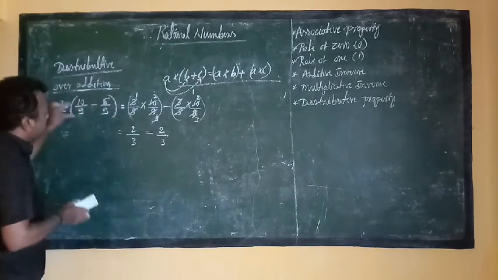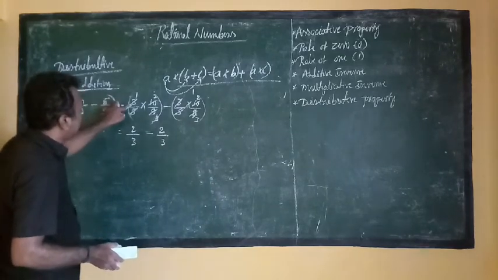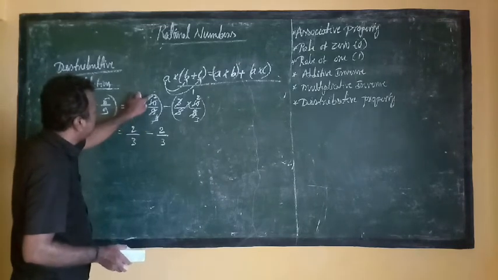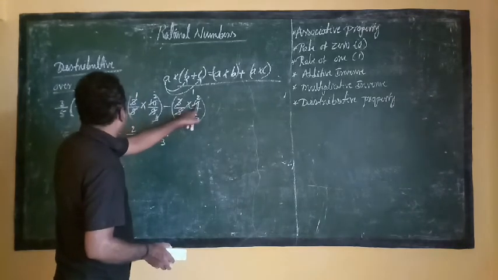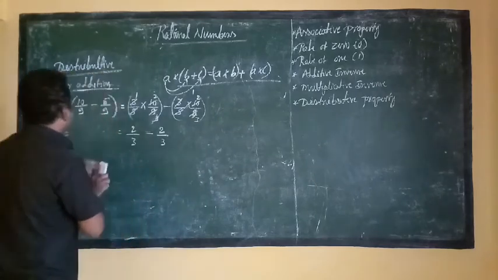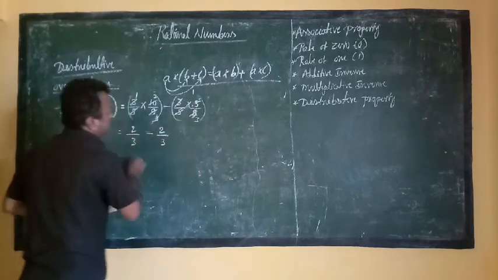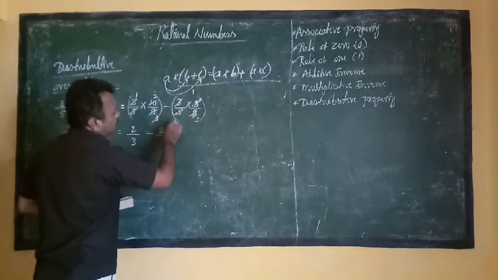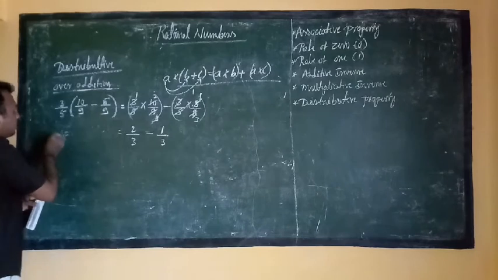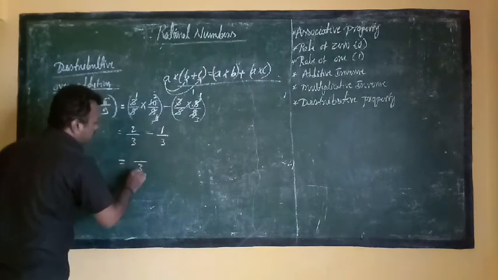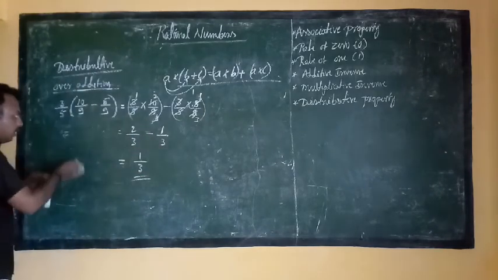So 3 by 5 is multiplied with 10 by 9. Again 3 by 5 is multiplied with 5 by 9. Okay. So 3 ones are 3, 3 threes are 9, 5 ones are 5, 5 twos are 10, 2 by 3 as it is. Sorry students, this is 5 by 9, not 10 by 9, 5 by 9. So 5 get cancelled. Okay, 3 ones are 3, and 3 threes are 9, remaining 1. So this is 1 by 3. Okay, so next term, denominators same, subtract the numerators, 2 minus 1 is 1, 1 by 3 in the RHS. So LHS is also the same result.